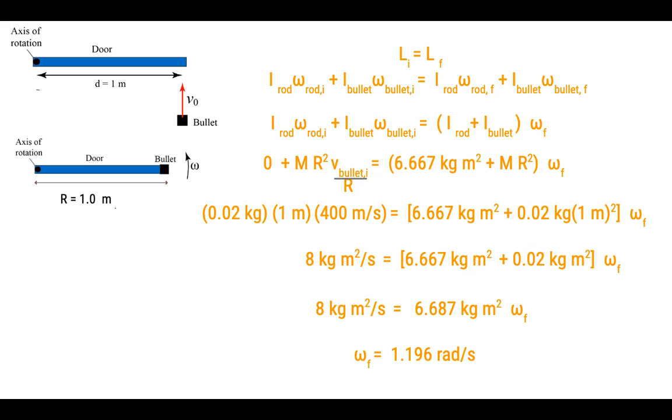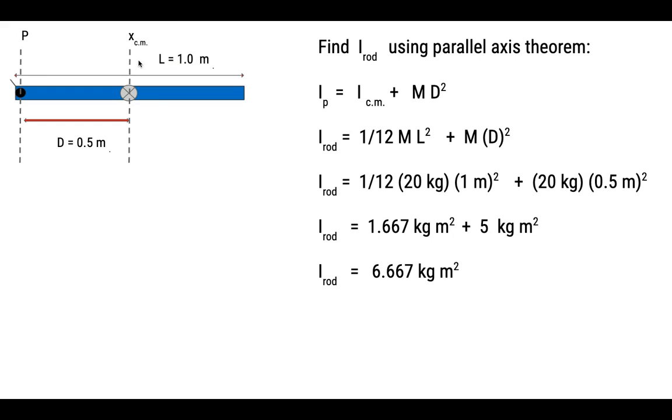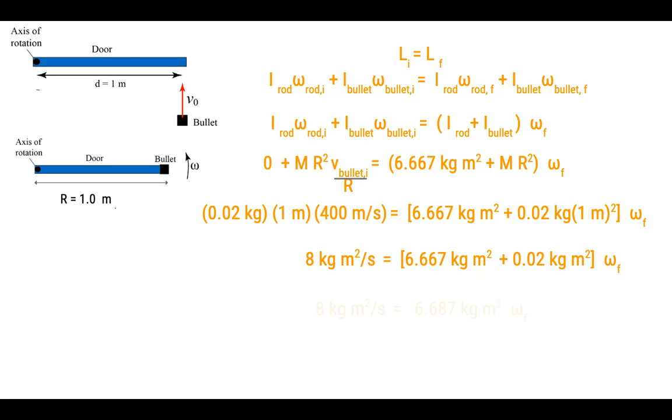In Google Classroom, you're going to fill out the Google Form for today. The problem is very similar to one that we just took a look at. But in the problem posted in the forum, you'll notice that the bullet actually hits at the position of the center of mass. So your value for I total is going to change slightly due to the radius from the point particle to the axis of rotation.